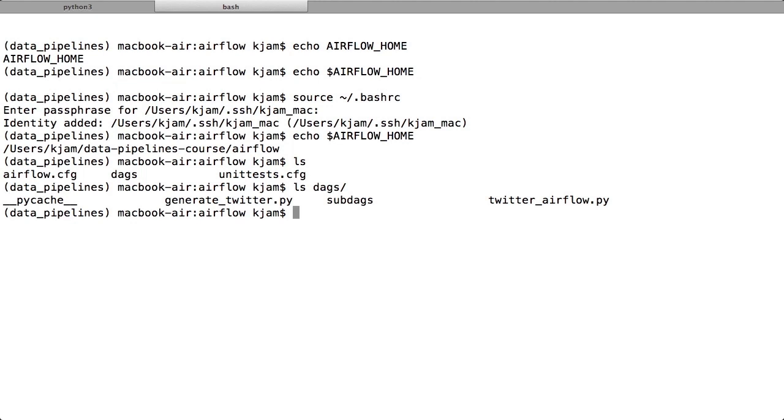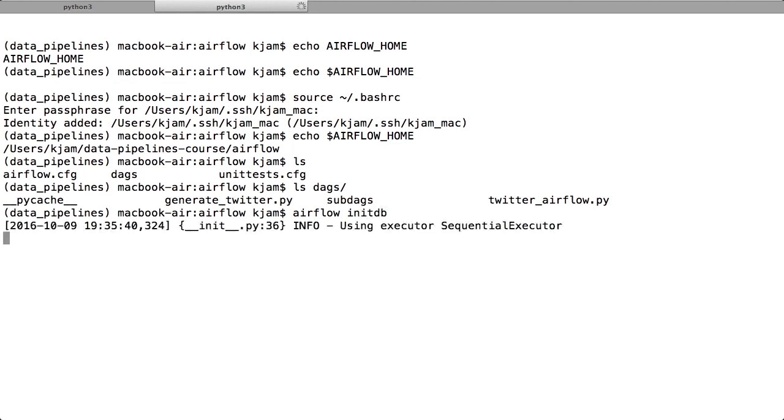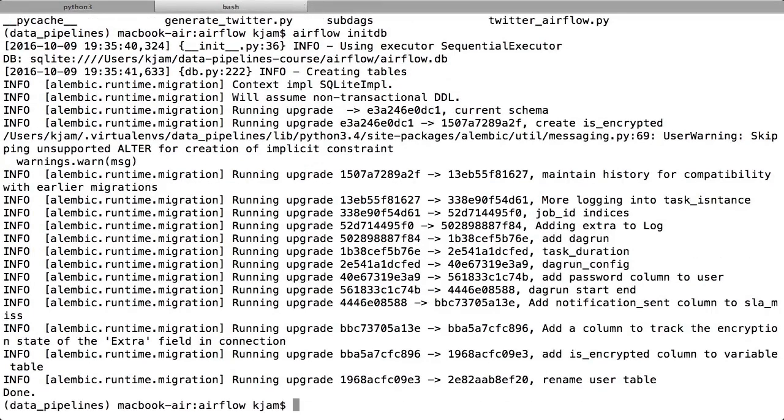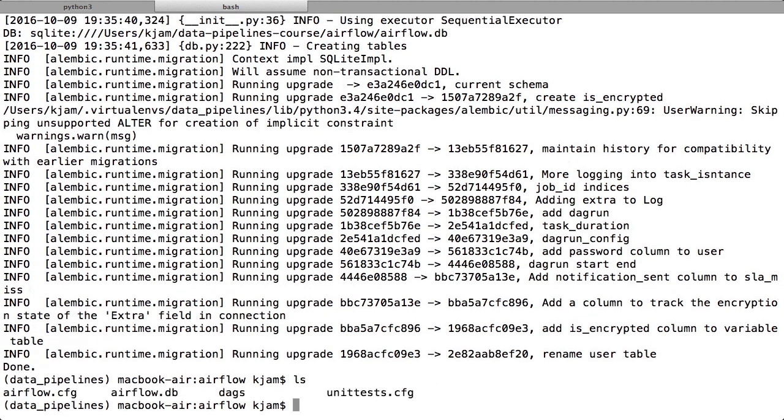So the first thing that you'll need to do with Airflow is run initdb. So I'm going to do that right now. And initdb uses Alembic to initialize your task database and migrate it so that it matches the latest Airflow release. As you may recall from our initial review of Airflow, Airflow uses this database as a truth table for what is complete and incomplete in your task list. So we can see here now that we have airflow.db.